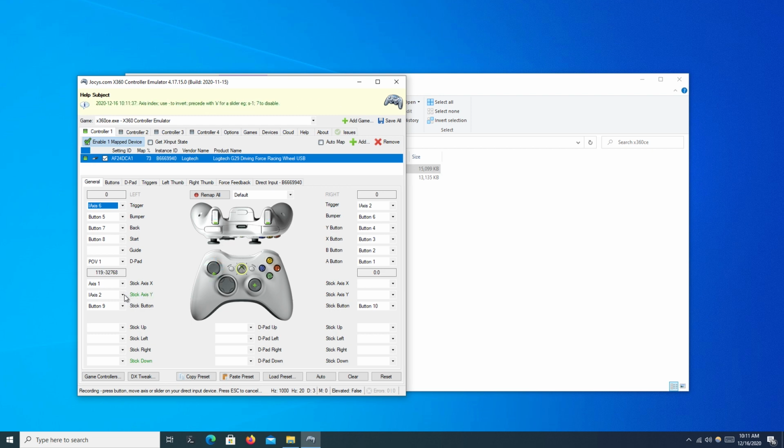Now click on the stick axis Y drop down, and select None. This left thumb of the emulator is mapped to the driving wheel input. Rotate the driving wheel, and make sure you see the changes in the screen. Make sure the little green plus mark on the left thumb is going all the way to both sides when you rotate the driving wheel.